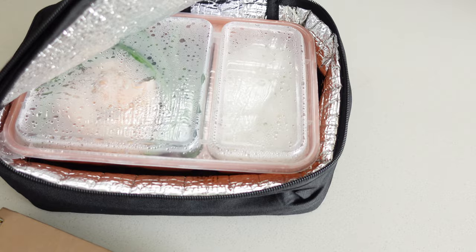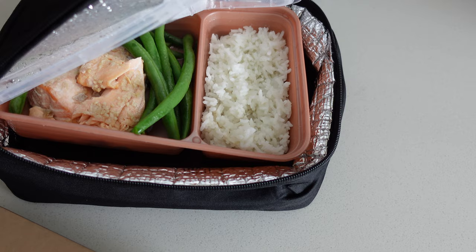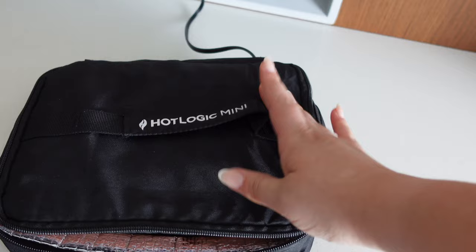I'm going to have my lunch right now — I have some salmon, rice, and green beans in my little Hot Logic. Here's my Hot Logic Mini oven — I'm going to open it. It's so good; this is my favorite thing to bring on layovers because it just feels so homey and yummy. I'm going to log it and then show you guys how many points this is worth.